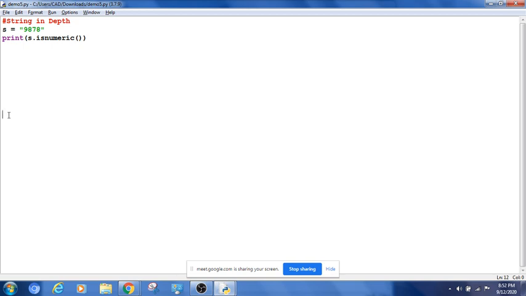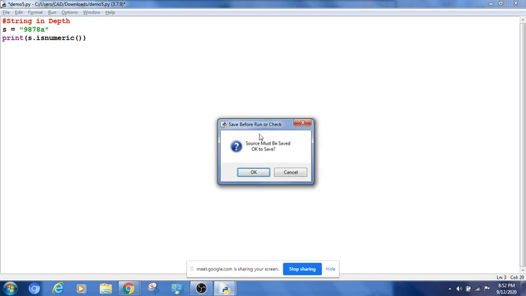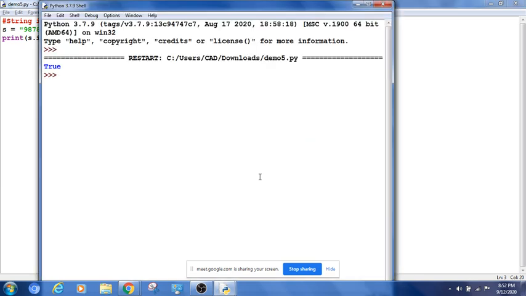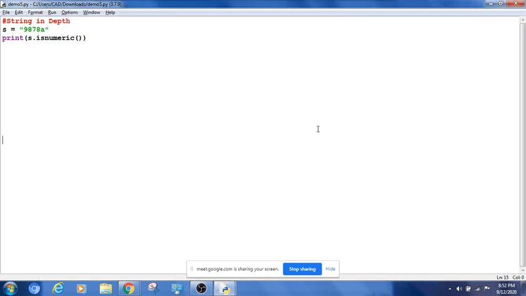If all the characters are between 0 to 9, it will return true, otherwise it will return false. Let's take an example. I will enter A here. Now it doesn't work. It is not numeric, it is alphanumeric, so it will return false. Understood, guys? Isnumeric, or you can use isdigit.